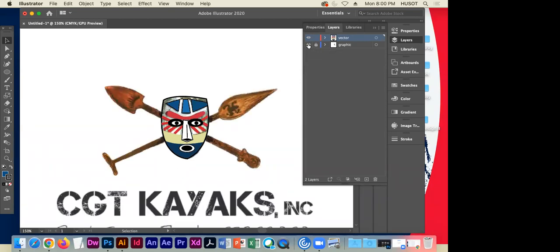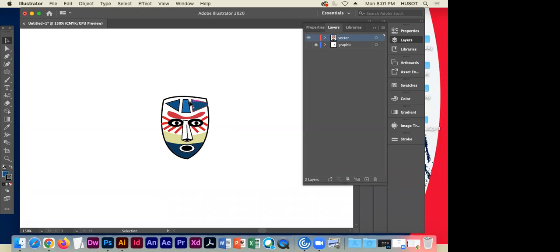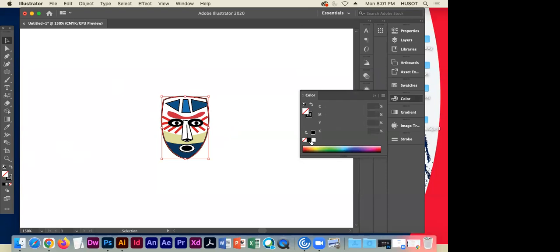And we're going to do the same thing with the oars. So there's our mask, right? I actually want to make this area that is white actually transparent, because there's no fill in our mask. Our mask doesn't have a fill, so that's the artboard, but it's actually transparent. I want to make that white so when I draw the oar across it, you don't see the oar inside of the mask. So I'm going to make the mask white.